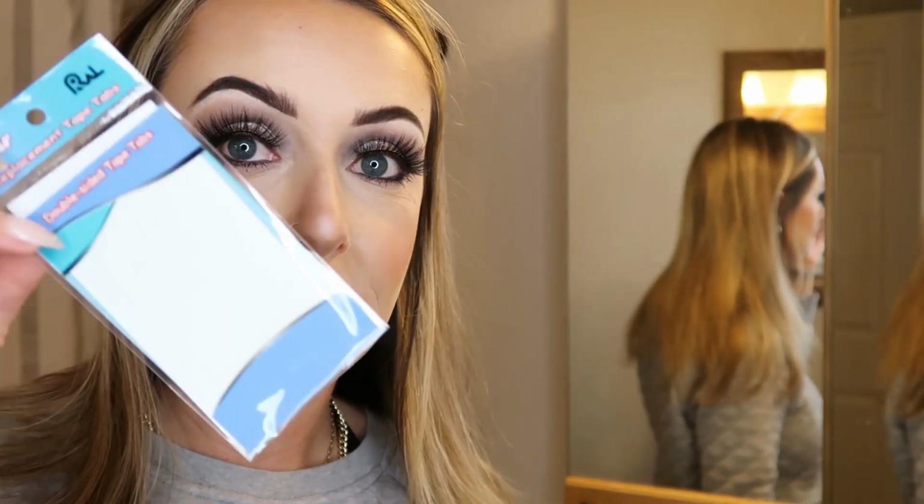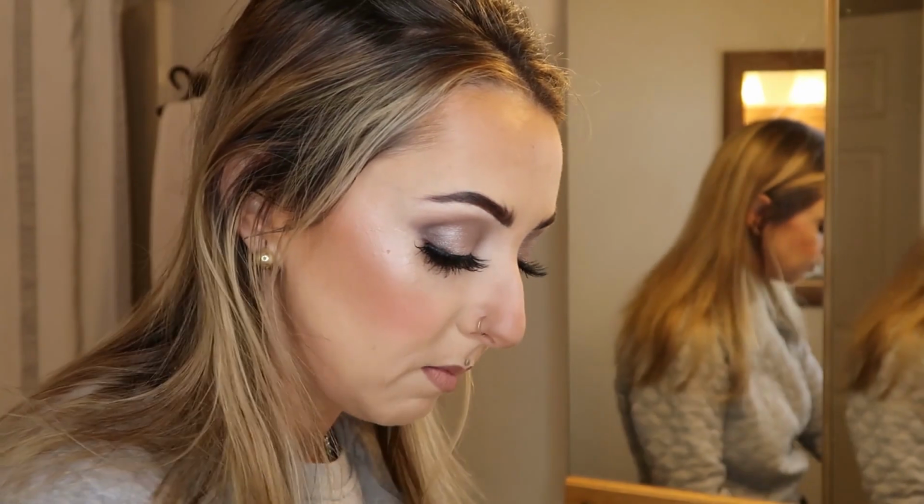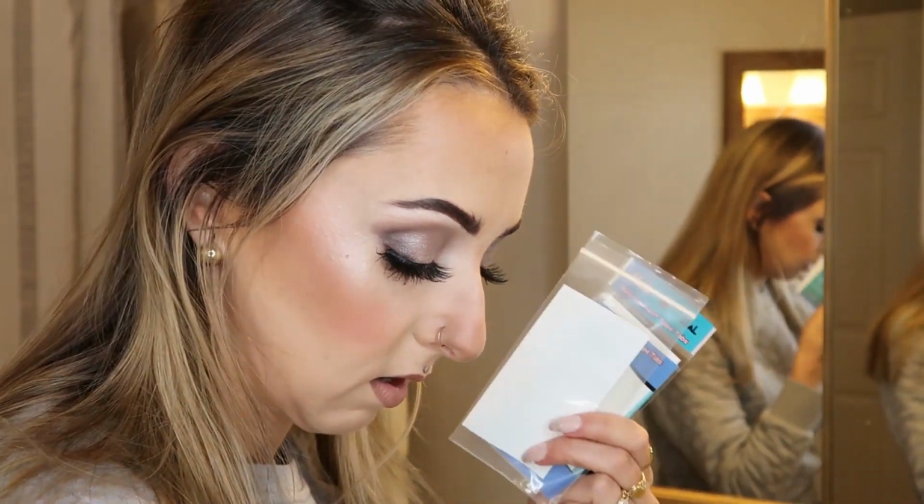Ooh, it's really nice because they also give you some replacement tapes. So after the 6 to 8 weeks of wearing them, you can wear them again with the little replacement tapes. Apparently they're also not very difficult to remove, which was what I was a little bit afraid of. But I've watched a bunch of videos and they're not that difficult to remove. Probably just a time-consuming process.